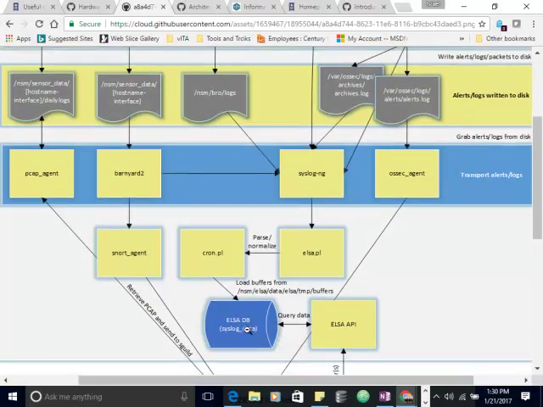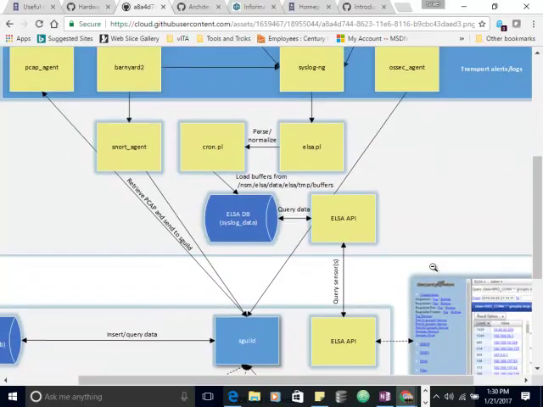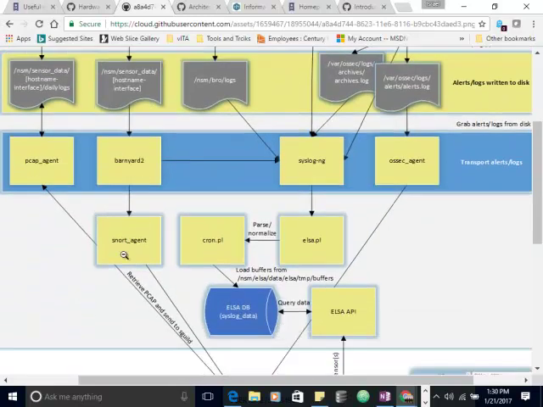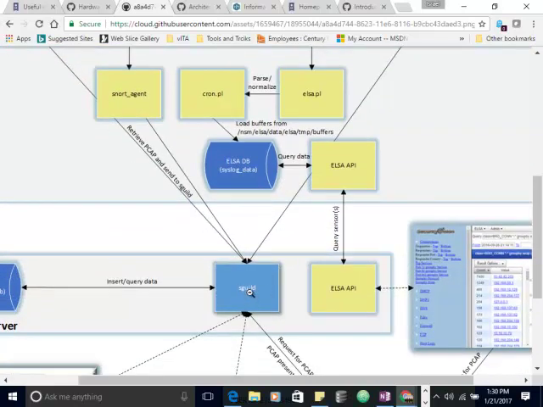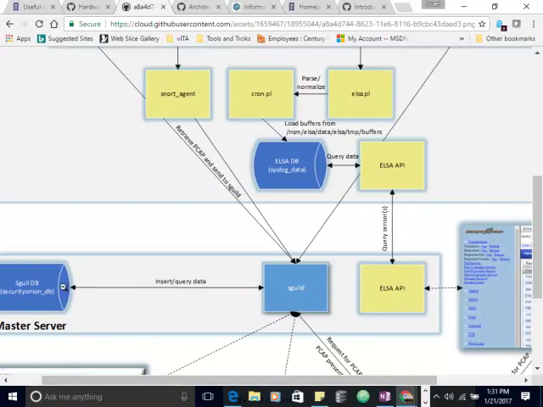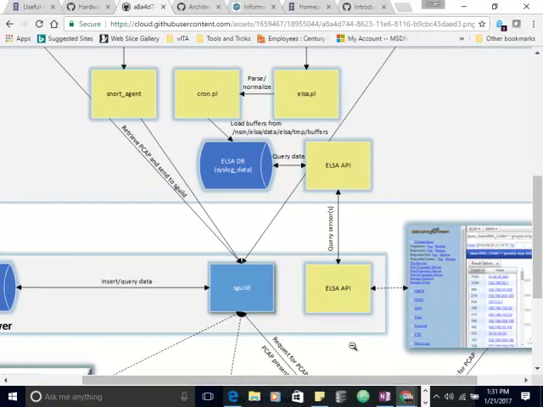This is your ELSA. ELSA is able to access the database for Sguil. If you remember what I told you guys earlier on, ELSA eventually is able to pivot, because all these sensors that you have over here all go through this pair into your Sguil database. And from the Sguil database, they're stored over here. That's the database. You can insert a query here if you want. That's your Sguil, the database that feeds it. That's my ELSA API. This is where I query my ELSA. This is the web ELSA interface.